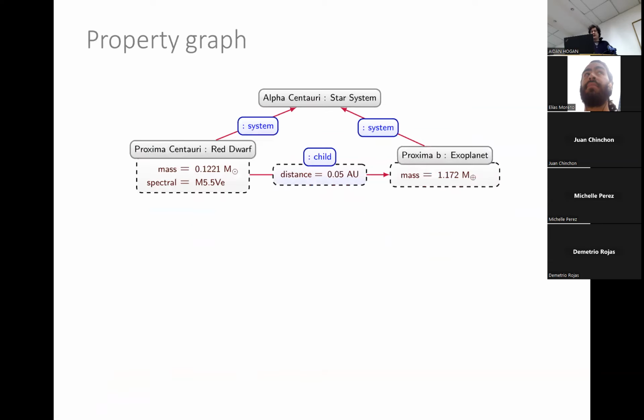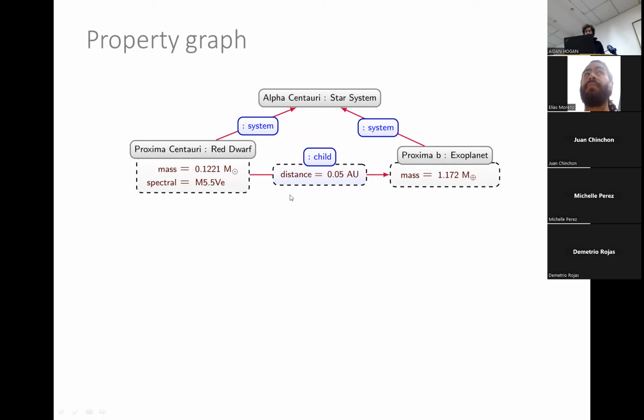A different model, an alternative to directed edge label graphs, is to use property graphs. With property graphs, we have this structure here, where associated with nodes, we can also have properties and values. And associated with edges, we can also have properties and values. So rather than having, for example, the mass represented as a node in the graph, we associate it as a value for a property on the node it's associated with.